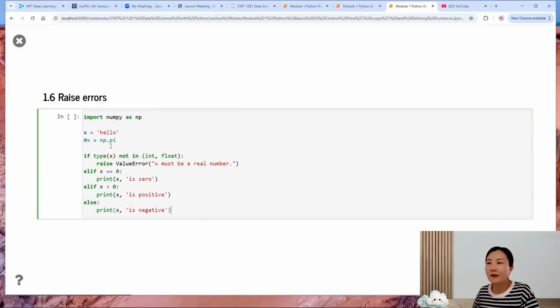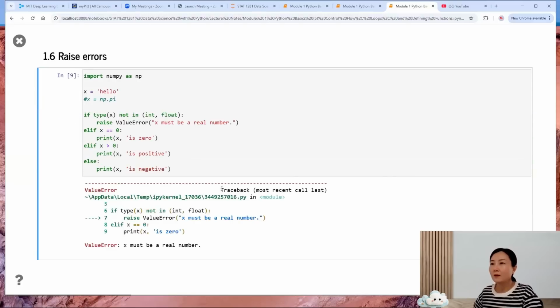And if it is a valid input, then it will go through. For example, you see x is a character string, then we actually raise the ValueError. So this will be useful when you create your own function. You want to screen out invalid inputs.